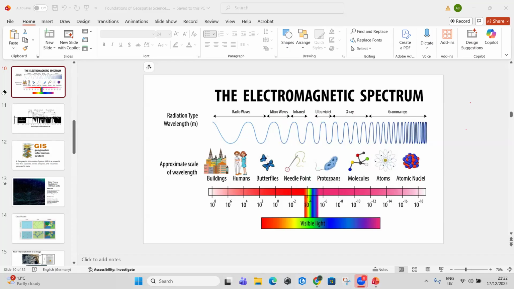Now the capability of my satellite. For example, this is my satellite, maybe. Sorry for my drawing because I'm just creating it with a mouse. Okay, this is my satellite. Now the sensor that is here, the capability of that sensor to sense different wavelengths, that is called as spectral resolution.